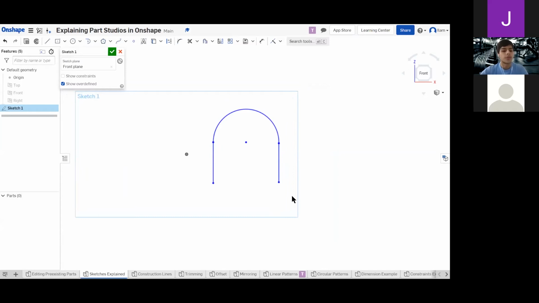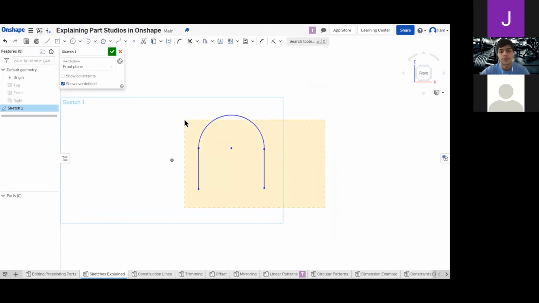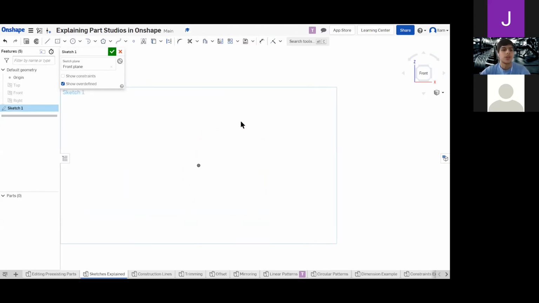I'm going to also be going over points right after this, but just a heads up, tangent arcs, although they attach to the points of lines, won't attach to points by themselves. A point is literally just a point. It's mainly used for reference, like construction lines. Points and lines on their own won't extrude when you make the part, but they are useful for holes, which I will not be going over, but holes are basically just removing material in the part that you have.